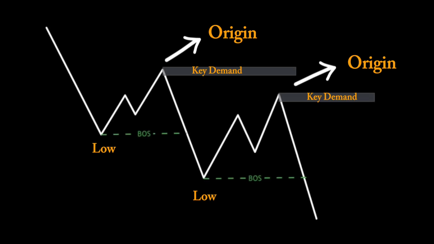Applying the same concept to the bearish scenario, when price movement breaks the latest market structure to the downside, the origin of the price movement becomes highly important. It shows that the supply area that created this movement is not an ordinary level, but an influential zone in the market structure. So these supply areas are considered valid order blocks.